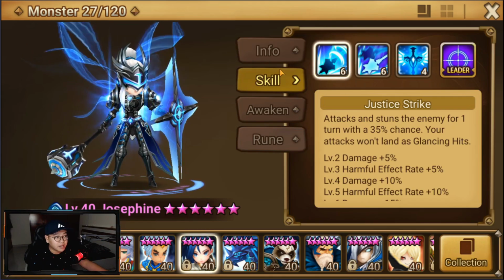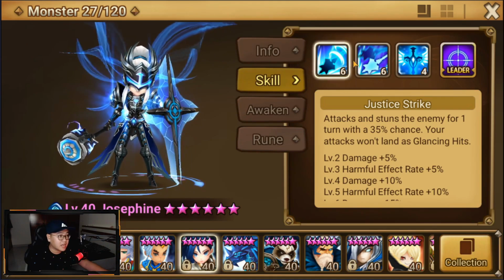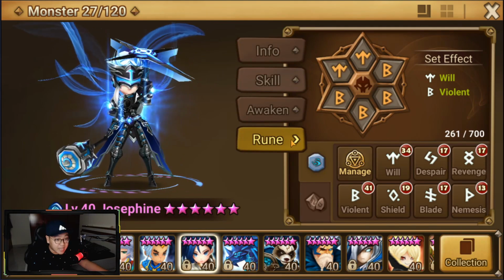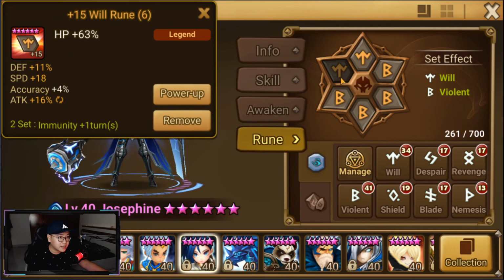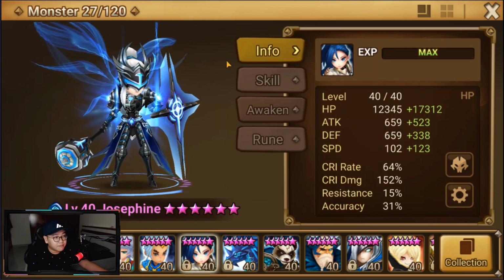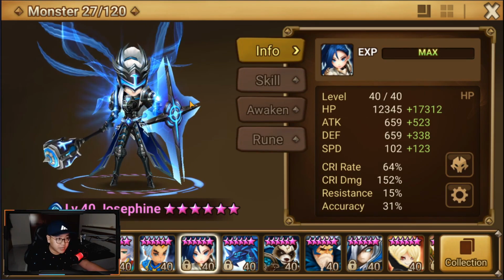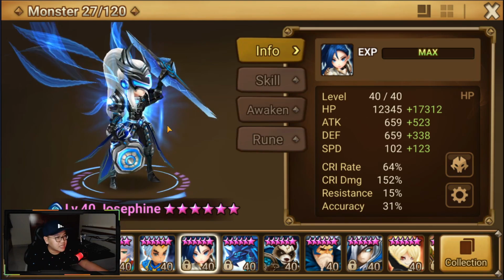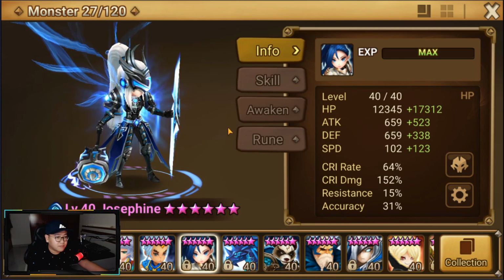So a lot of people run Revenge Josephine in case enemies strip the Revenge buff, or people run pure stats. I can change the Wheel set here to something with much better stats, but having played with her on Wheel rune to really counter those fast Gani, I really like her on Wheel runes. If you're using her in guild battle, you don't need a Wheel set.